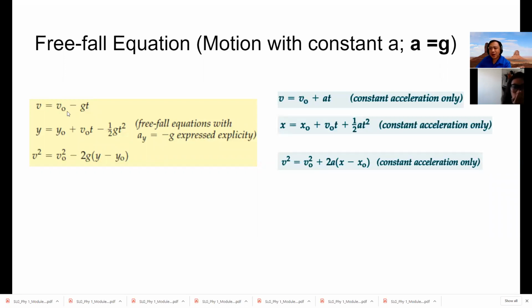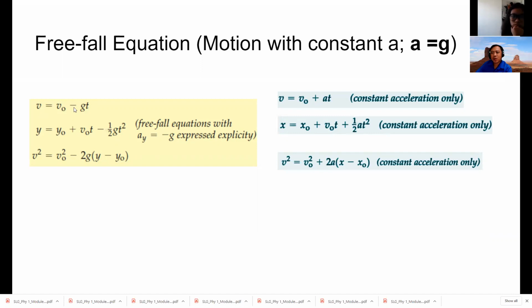If you are given an equation or you are familiar with the equation, v is the final velocity, v naught is initial, minus gt. If there is a minus there, it indicates that the acceleration due to gravity, which is downward, is explicitly expressed in the equation. So the value of your g will be 9.80. But if your equation is v naught plus gt, you substitute negative 9.80 because that is for downward. Okay? Follow so far? Okay, so in other books, it's plus, so you put negative 9.80. In this reference, it's minus, so you put positive 9.80. But in other words, it ends up negative because of the acceleration due to gravity.